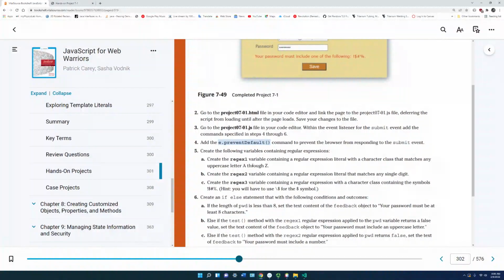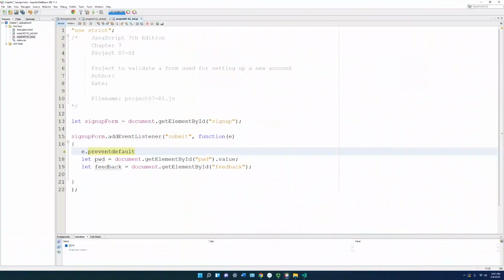So let's go ahead and create the regular expression literals. This is a literal, so we need to use that special container, and then we'll see if we're doing it right on the cheat sheet. Let's create regex 1, regex 2, regex 3, and we will do that here. I believe we can make this actually a function that runs.